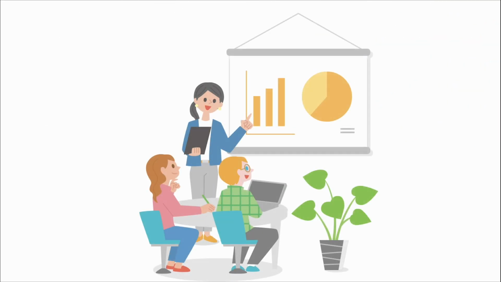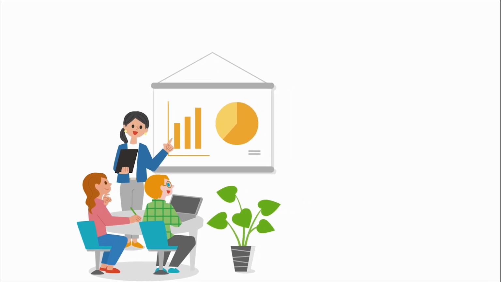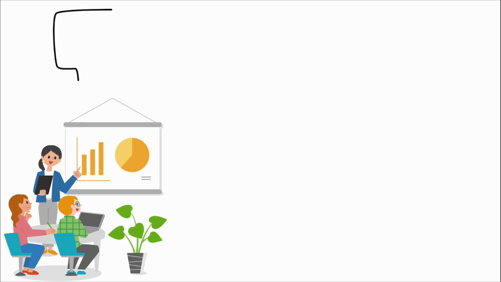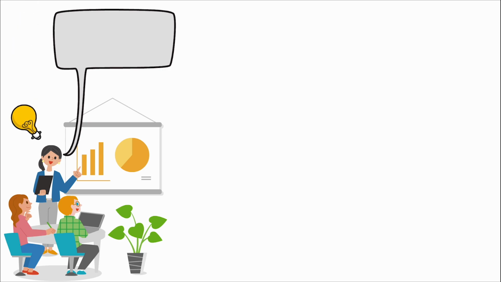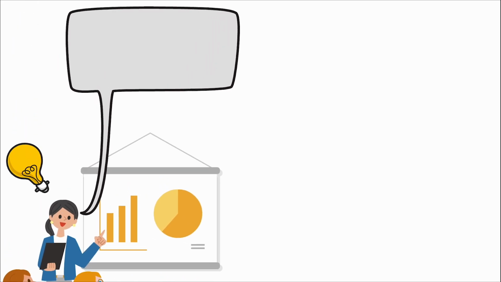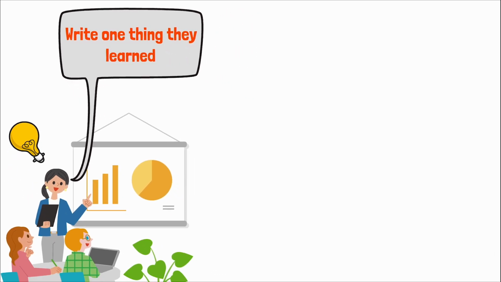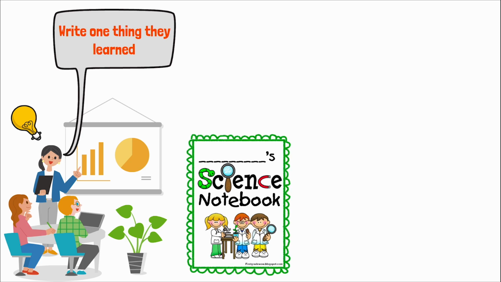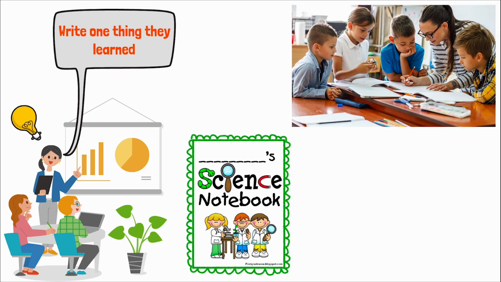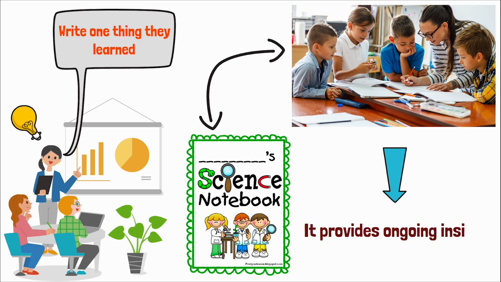Formative assessments that are lesson embedded often rely on well-chosen questions. These questions help teachers gauge students' understanding and identify areas where additional support may be needed. For instance, asking students to write one thing they learned and one question they still have in their science journals each day allows the teacher to determine the effectiveness of the activities and understand what students have grasped. This process is an example of formative assessment, as it provides ongoing insights into student learning and guides instructional decisions.